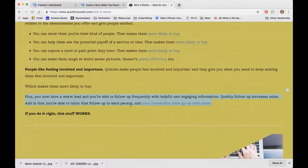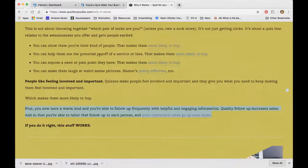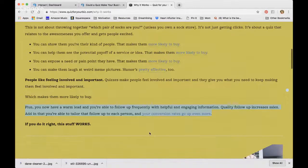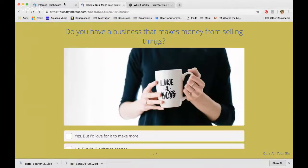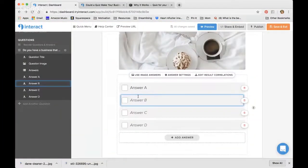This is the Why It Works page I was telling you about, and it's got a bunch of different information about how people relate to you and why they're interested. But one of the things is segmentation increases your conversion rates if you can talk to people specific to what they need. And to be honest, it can be important to have people opt themselves out too. If you're a mortgage company and somebody with this much money in the bank or this many credit score points off is just not a good lead right then, for everybody's sake, that's a good thing to find out right up front. Yeah, absolutely.